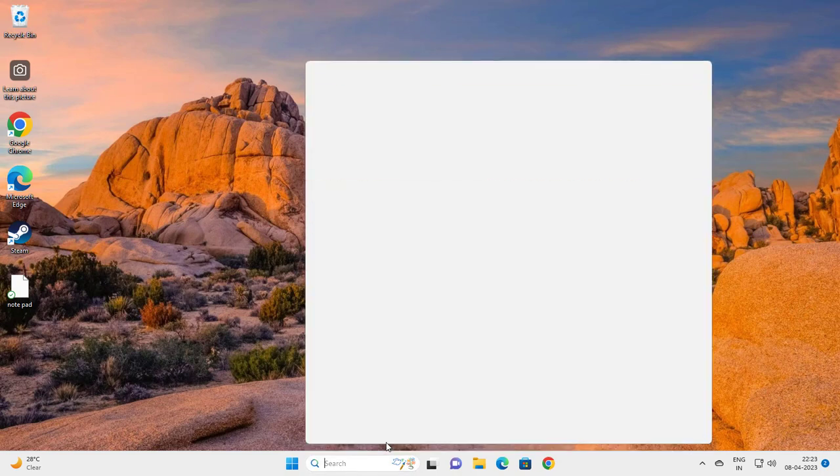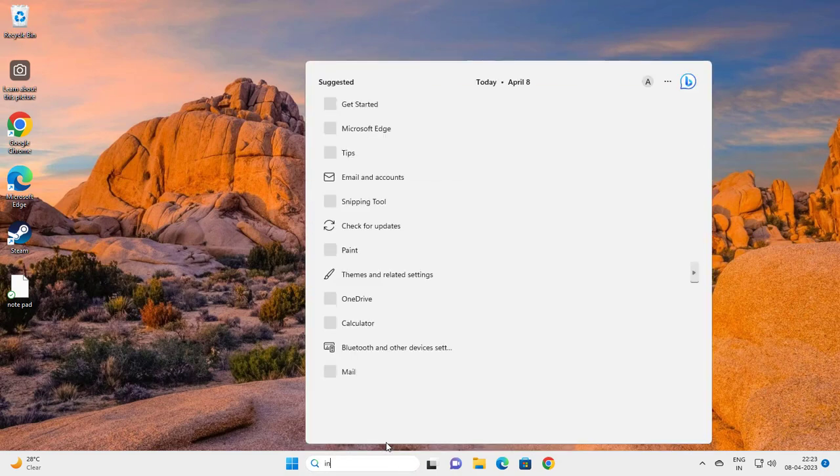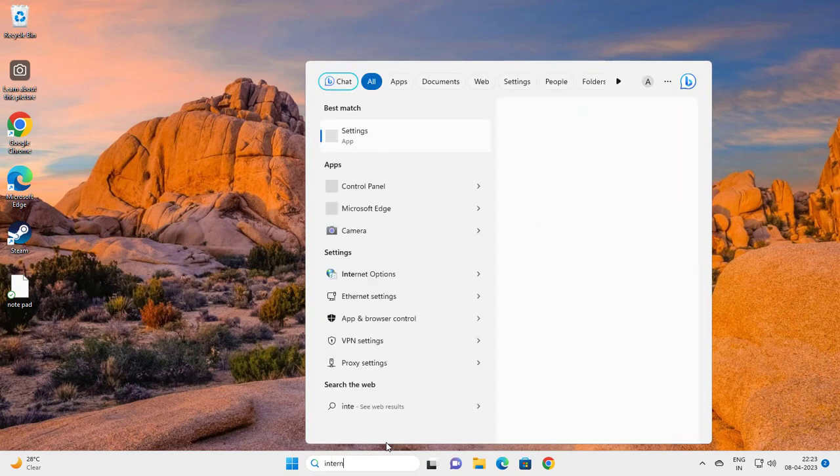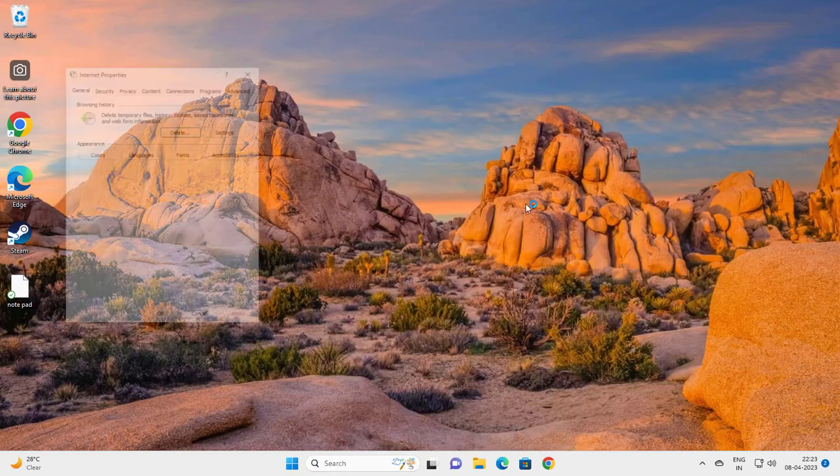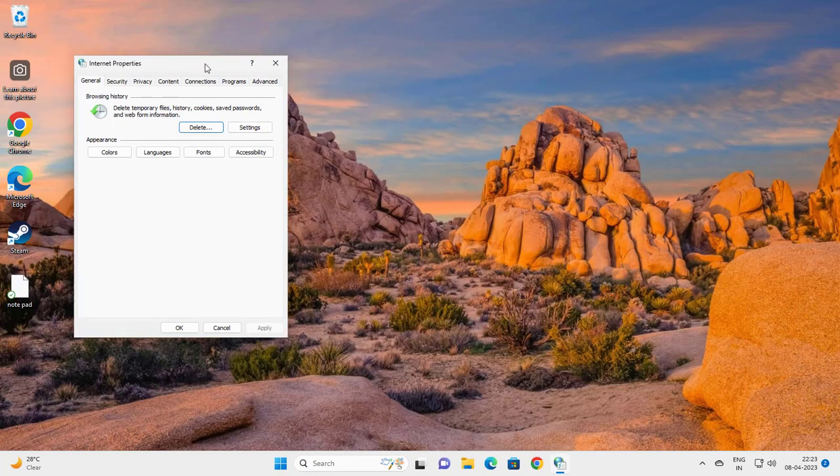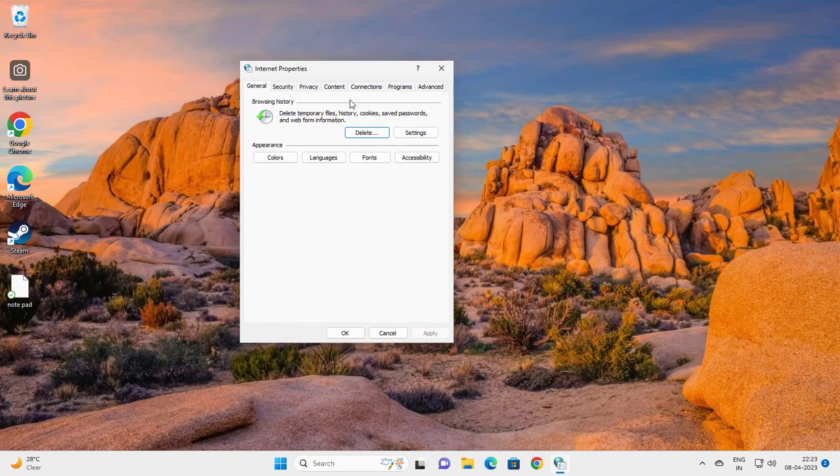Now go to the search menu and type internet. Internet options. In here you want to go to the connection tab.